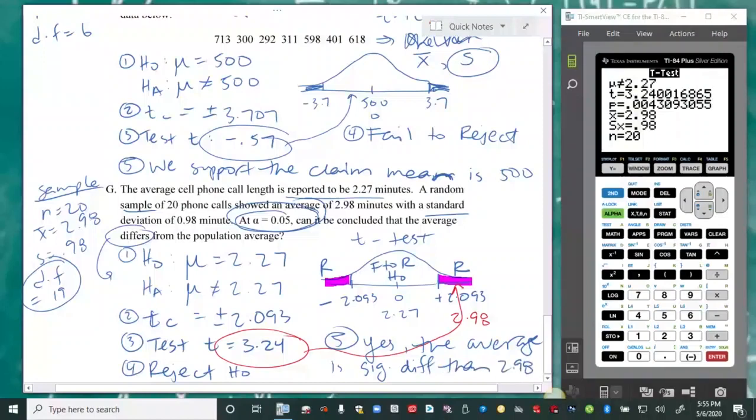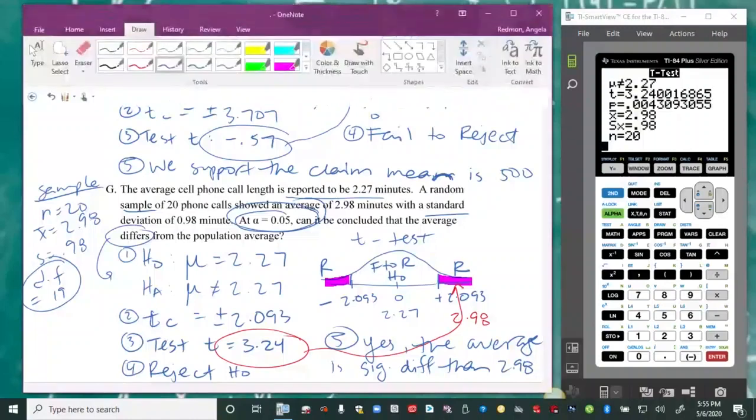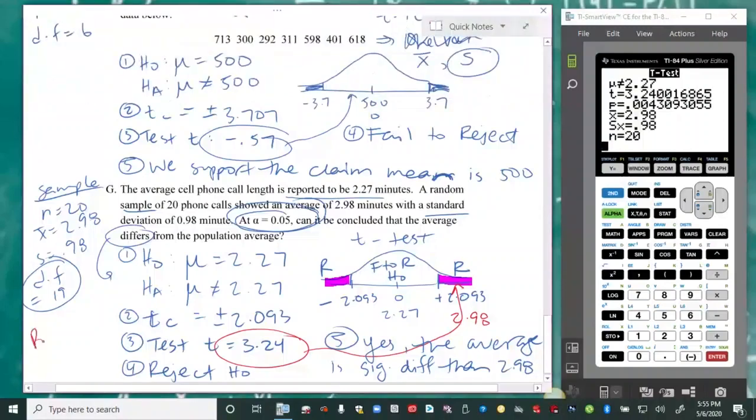Okay, now we did reject. So that means that there's a possible type 1 error. Whenever we reject, there's a possible type 1 error. And we want to think through why could that be. So we ended up with an average cell phone call of almost 3 minutes when the one that was reported was more like 2.5 minutes. So why would this be? So maybe we ended up interviewing people that were older who didn't text maybe as much as they called. We also have a really small sample size. That would be another reason to say, okay, we got a significant difference, but maybe it really isn't significant and we just need to sample some more people.